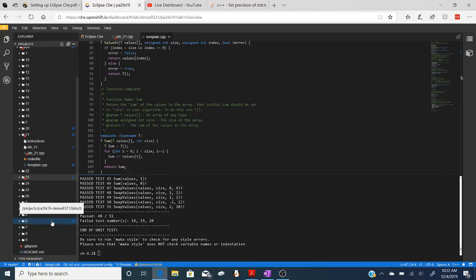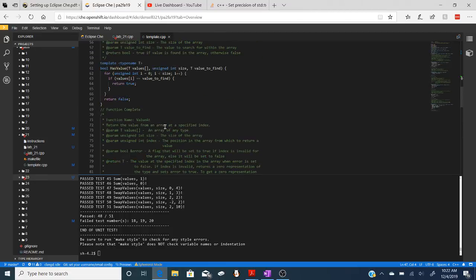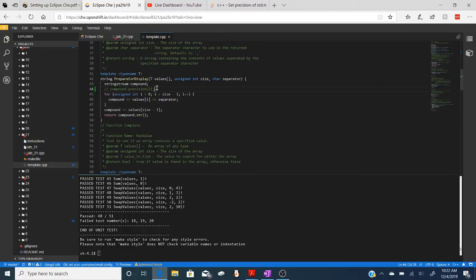Okay. So in the templates, when it starts asking for a double, right? So see how dot setf and all that fun stuff, right? It's prepared for display, right? Now, I commented this out because I'm assuming that's probably what I need to do. So that's half of it, yeah. So you have to also setf.